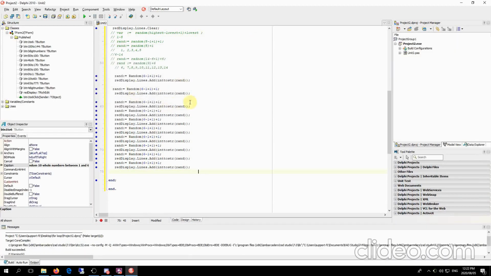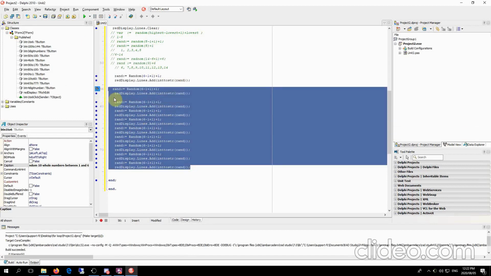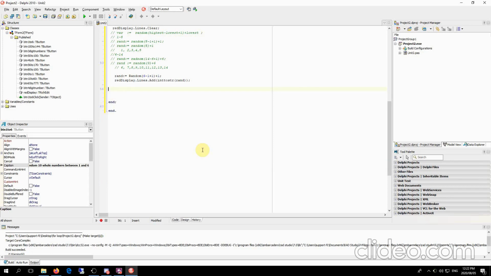But this whole way is a bit redundant. To make this shorter, instead of having to copy and paste, let's say for example they ask you for 100 whole numbers in a range. Now you actually have to copy those 2 lines of code 100 times. That is the long way to do it. So how can we shorten it? We can shorten it by using a for loop.